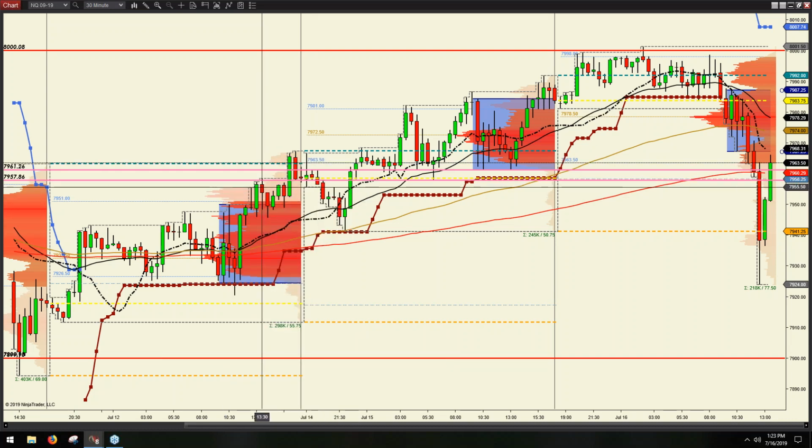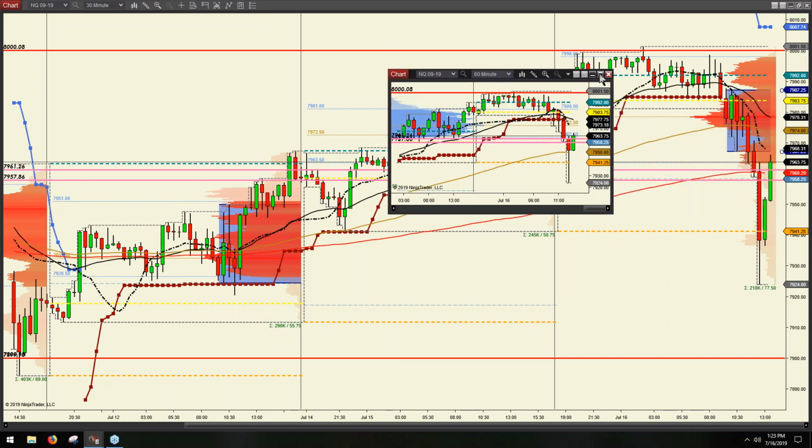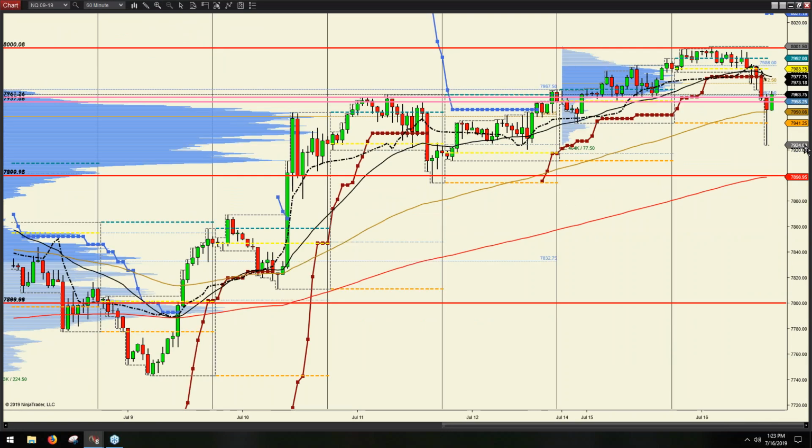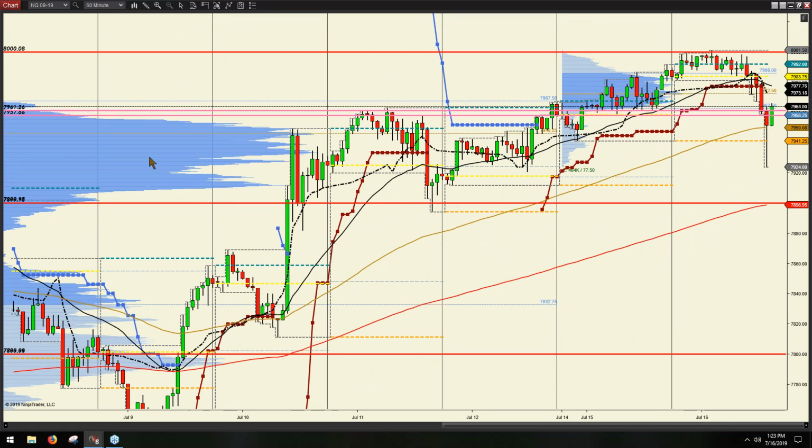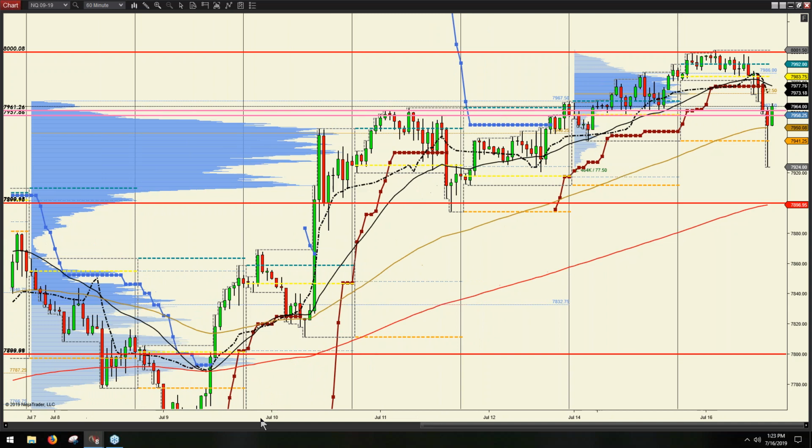So it's around 55.50. But if we look at the bigger chart, like say a 60-minute, this gives me the volume for the week. And then I've got the volume from last week on here as well. So I've got a week's worth. This is this week. This whole area here is last week.